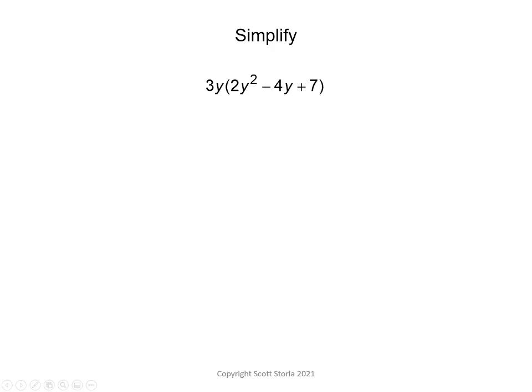In the same way, if we had, say, 3 terms, we could either think of this as a subtraction or as adding an opposite. It's up to you. In either case, we're going to distribute 3 times. This is going to give us 6y cubed, because again, y to the first and y squared have the same base. We're multiplying, so we can add the exponents. Plus, this is going to give us negative 12y squared. Plus, this is going to give us 21y.